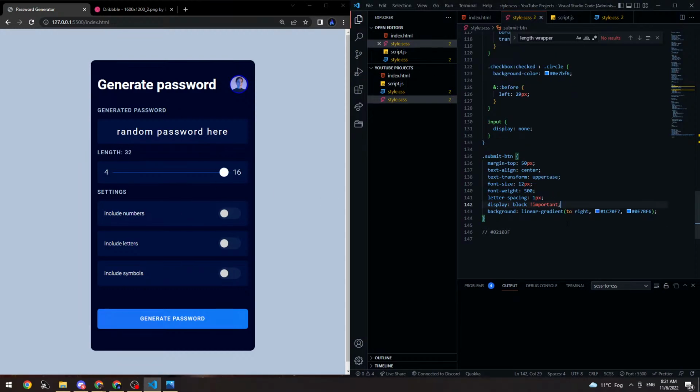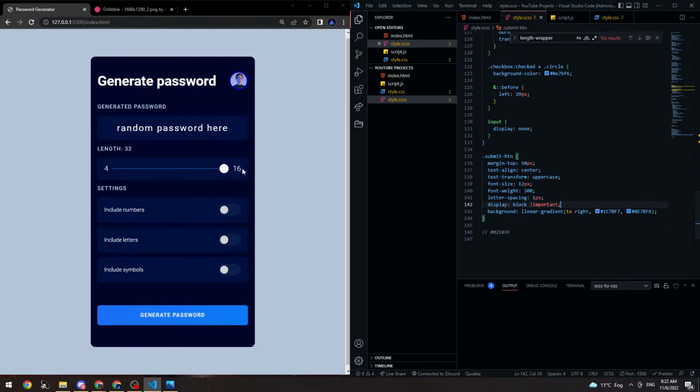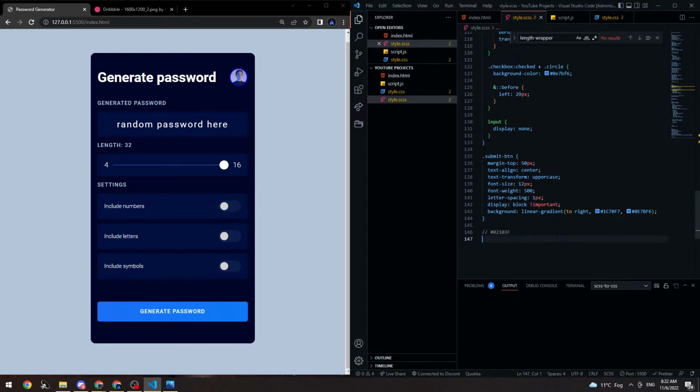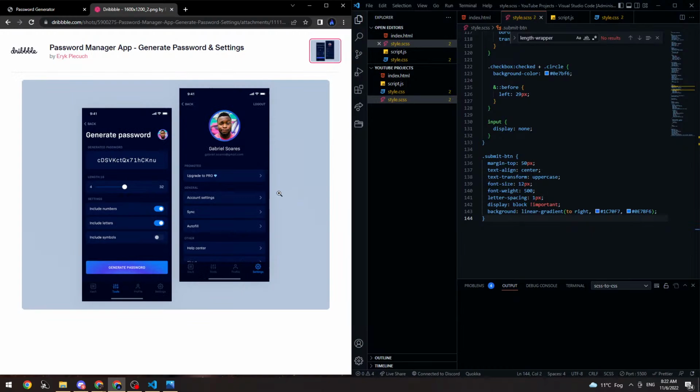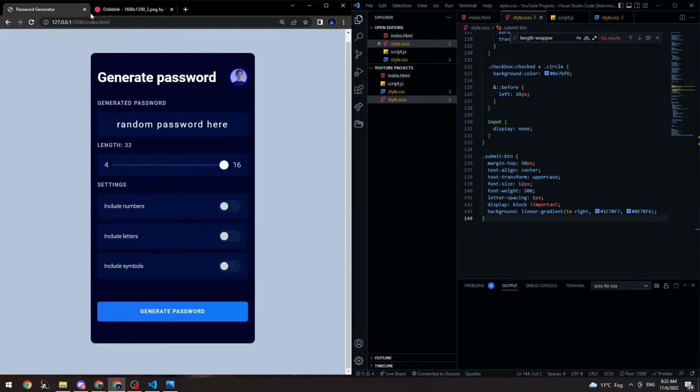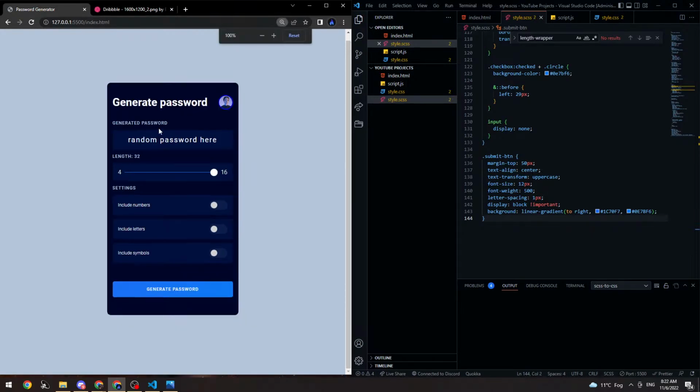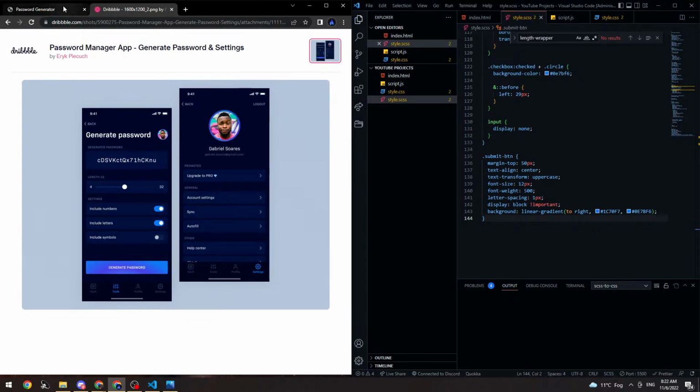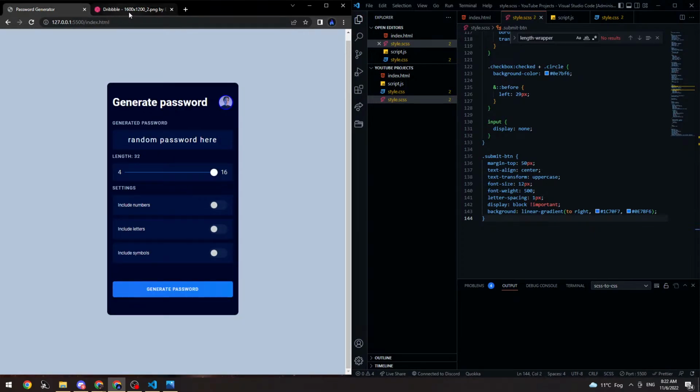Okay, now all we have left is the JavaScript part, which is coming tomorrow. Maybe pretty close to the design, right? Yeah. Not bad, right?